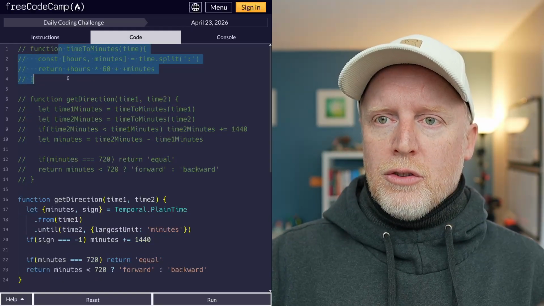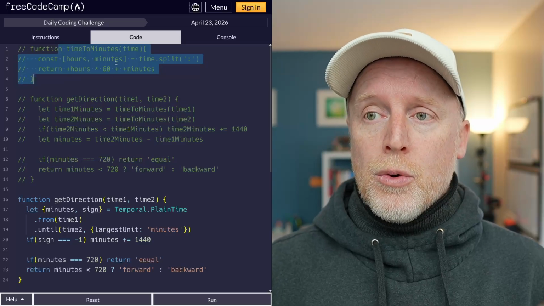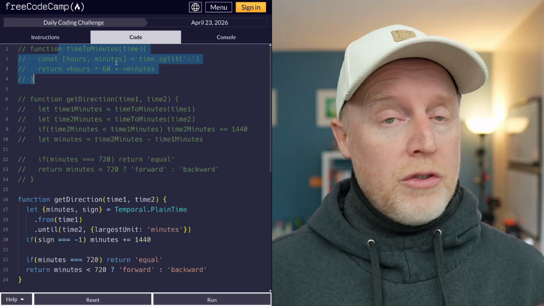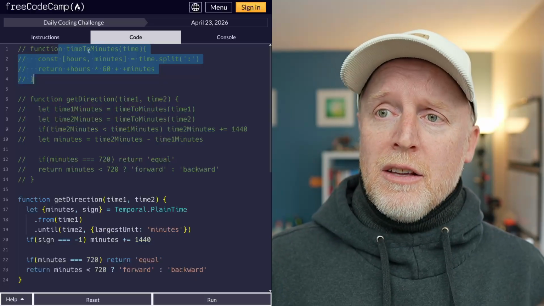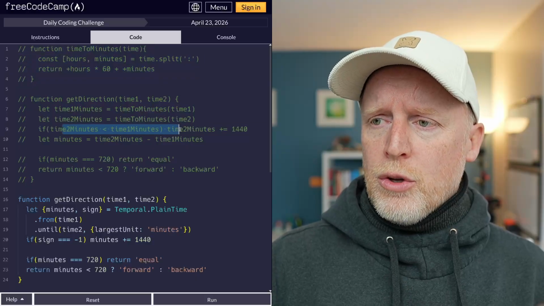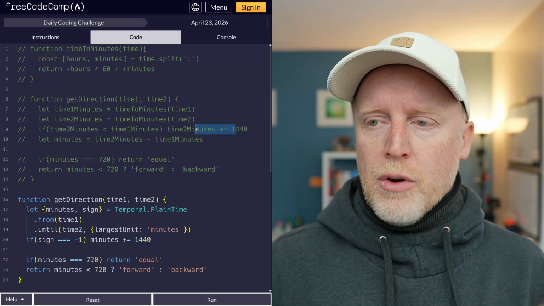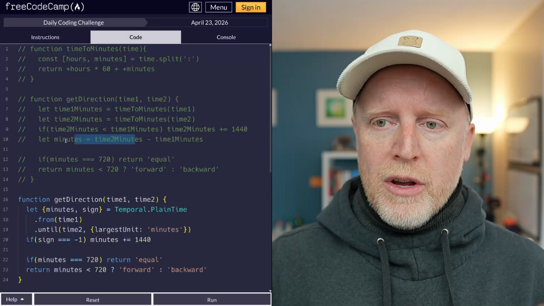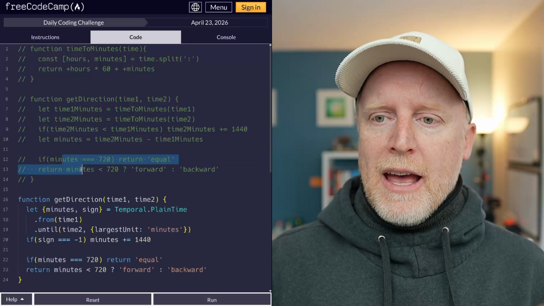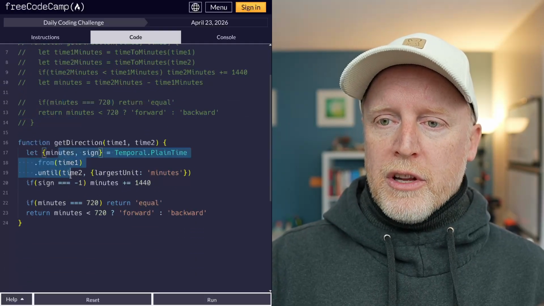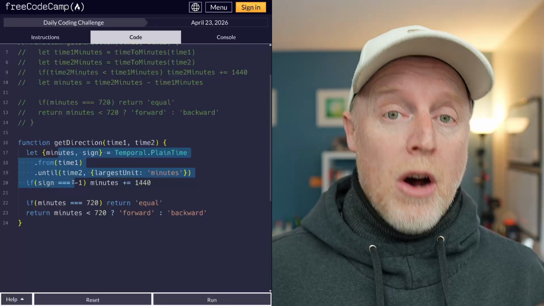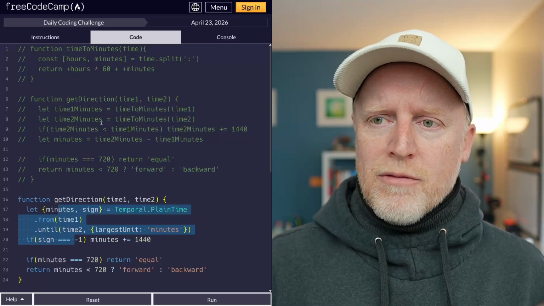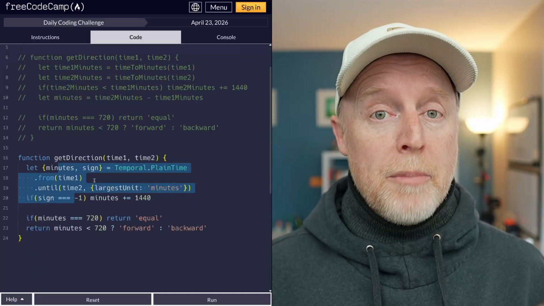So we took a function that we've seen before that converts it to minutes. It's easier to do the math if it is a single unit, and minutes is our smallest unit in this case because we have hours and minutes. So going to minutes makes sense. We do a little bit of math to flip the day in case it goes past midnight, right? And then we get the difference. We call it minutes here. It could have been diff, right? And do the output. And then, of course, we explored it using Temporal, which once it's here, it's going to be awesome because it's just so much easier, right? We didn't need the conversion or anything. We just used it, which is amazing.